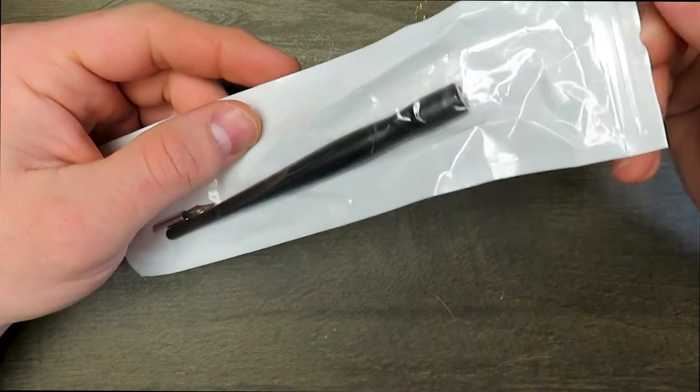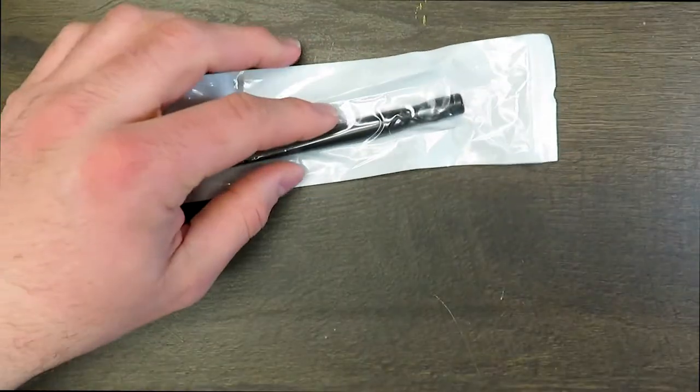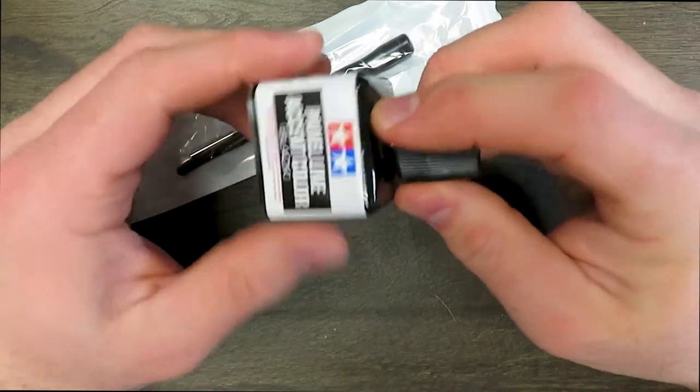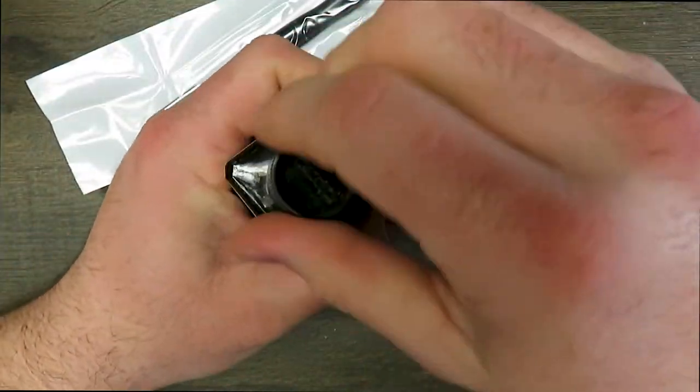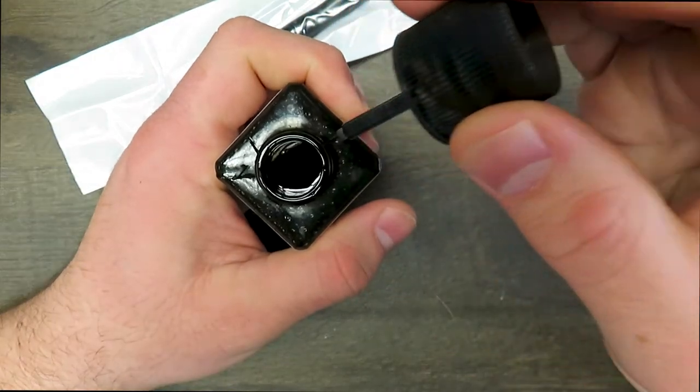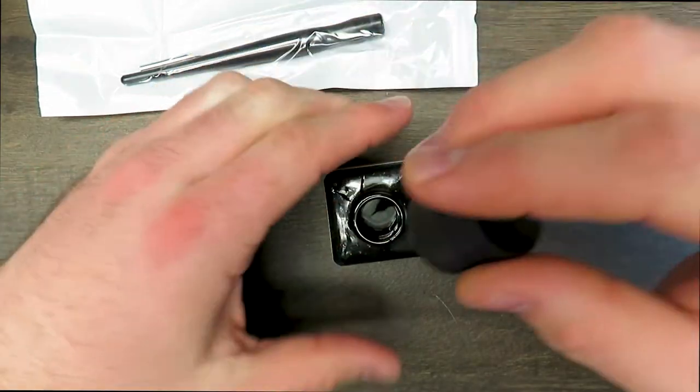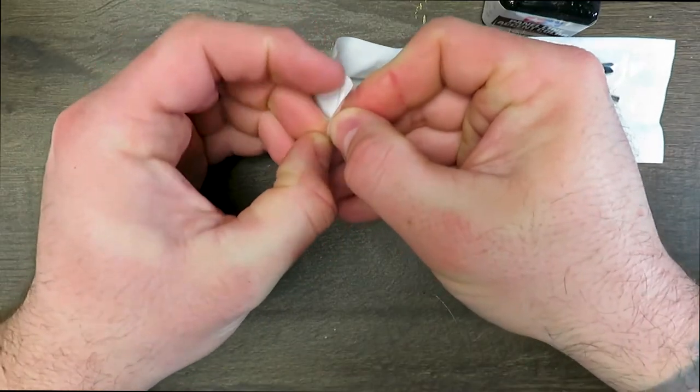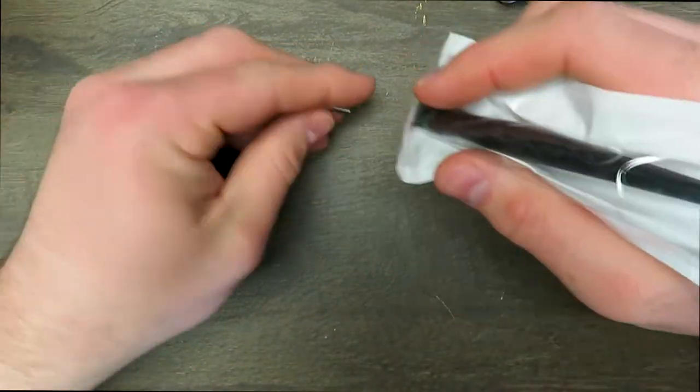Normally when I panel line something I'm using my good old-fashioned Tamiya panel line liner with a nice little pointy brush there at the end. You can see that, but I've never used one of these before so we're in for a treat if I can get it open.